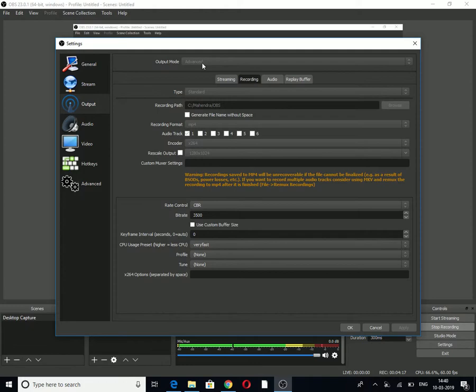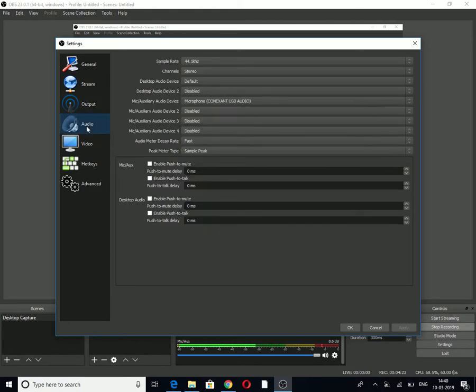So I have selected advanced and did all this stuff here. So we're done with the output section. Let's go into the audio section. The sample rate is 44.1 kilohertz here, and I'm using a microphone, so that is what is listed here.